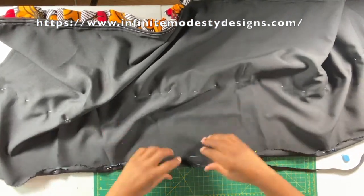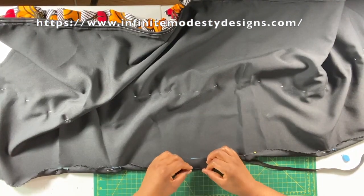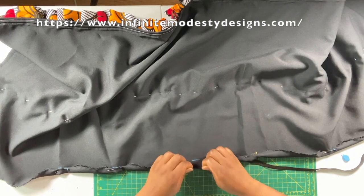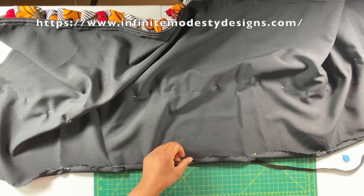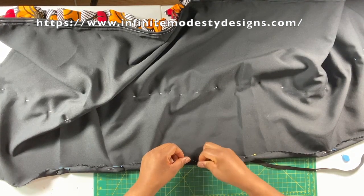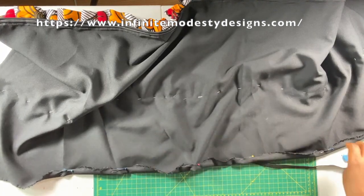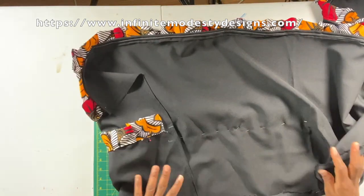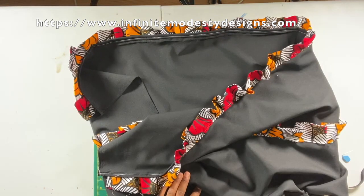I'll leave the end, I'll fix it when I go to the machine. So just bring that right around here. I'm just gonna fold this in. Okay guys, so we'll meet on the machine. We'll sew down the pin part, the applique, and then we will do the sides. If you notice the sides, I leave some space on the sides of the skirt. So then we will sew it down on the machine now.